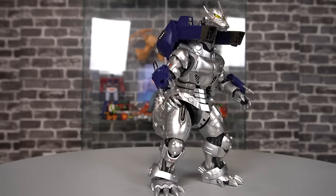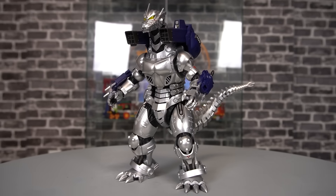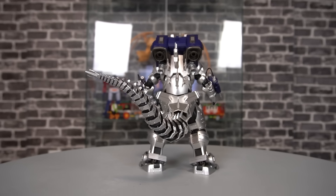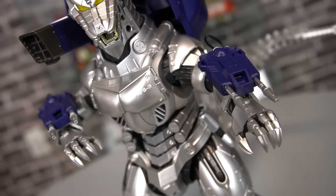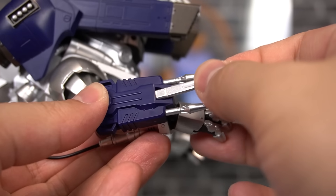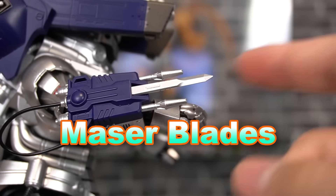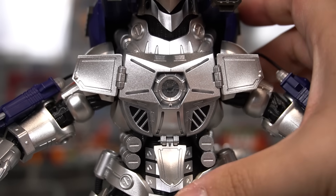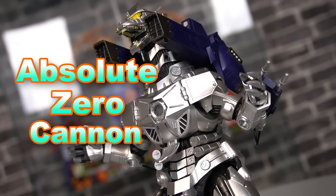We'll talk about the base later. And this is how Kiryu looks for the majority of the film — there's only so many ways I could say that this looks awesome. On the topic of those guns, we can't forget that in the climax of the movie, Kiryu — or should I say Akane — deploys something called the Mazer Blade. Kinda wish that it actually slid out though. And since we're talking about his weapons, how could I not mention his biggest, baddest final move: the Absolute Zero Cannon.